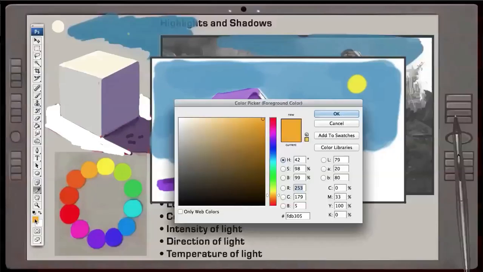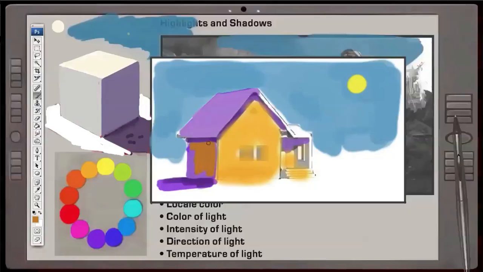So I need to go to the color picker and then use my color slider and move the color a bit toward the orange, like that, and reduce its value and intensity. So maybe something like this. Now, this doesn't mean that there is no violet color whatsoever within this orange shadow color, or yellow-orange shadow color. Just a slight tinge of the violet would be within that shadow. So I'll add just a little bit of the violet.